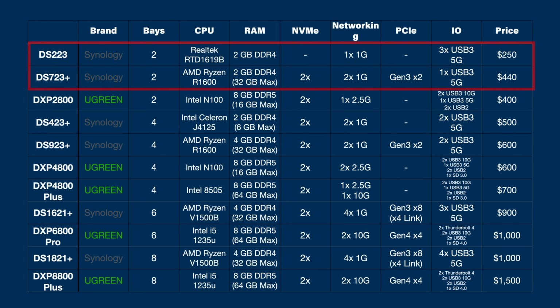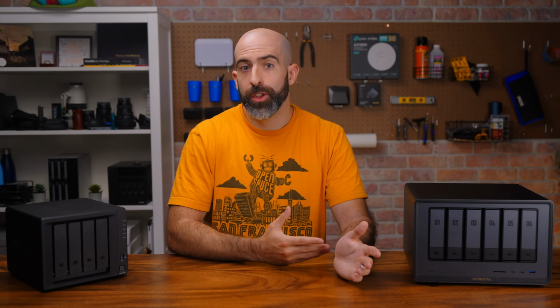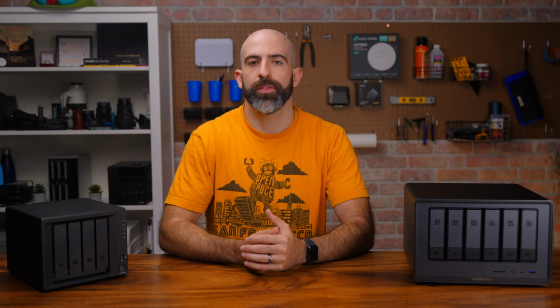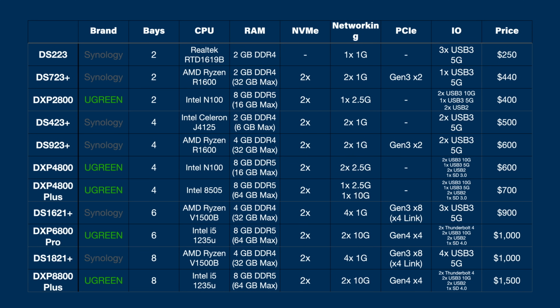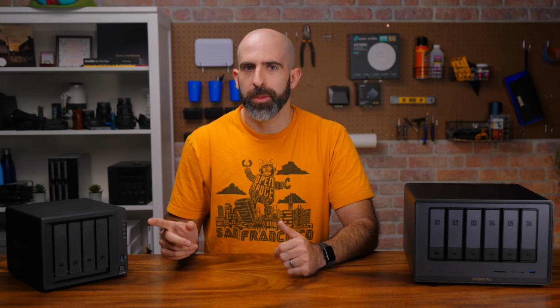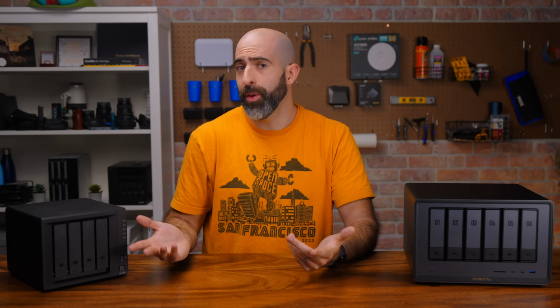At the very low end range, you can see the Synology has some pretty affordable options. If you're just looking for a cheap NAS device, then these are pretty good. Don't expect it to do anything extra, but they'll run just fine. You'll also probably notice that outside of the 2-bay premium level, the UGREEN devices are more expensive. But wait, I thought Synology was supposed to be the expensive one. I don't know what to tell you, man.